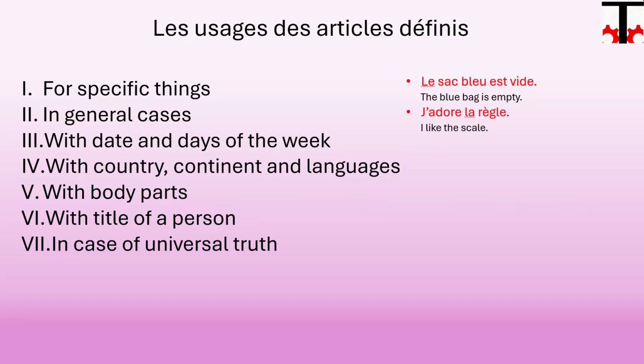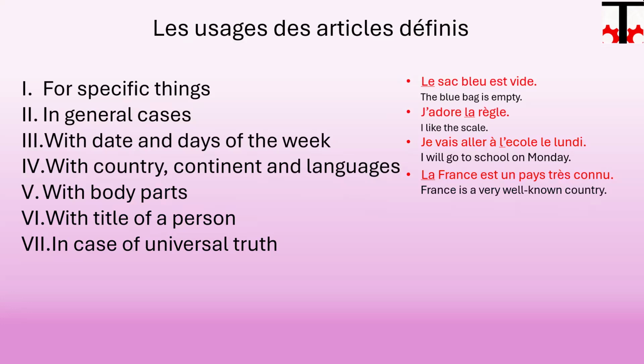Then the definite articles are used with dates and days of the week. For example, je vais aller à l'école le lundi. I will go to school on Monday. After that, these articles are used with countries, continents, and languages. For example, la France est un pays très connu. France is a very well-known country. J'apprends le français. I learn French.